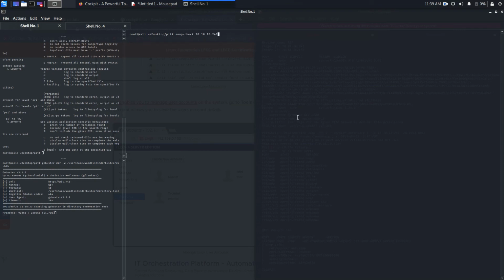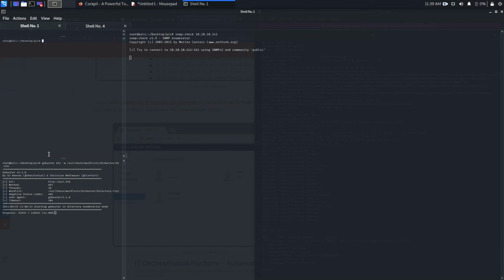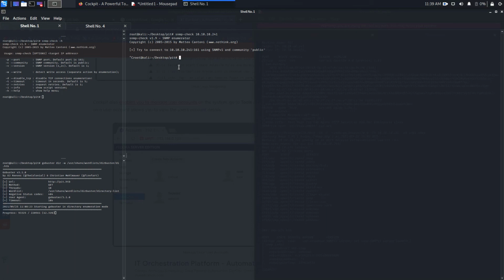Okay, so clear, and let me start SNMP check. So clear, SNMP check space -h. Okay, so the version 1 and 2C. Actually, we can try like this, because before we just put it here.